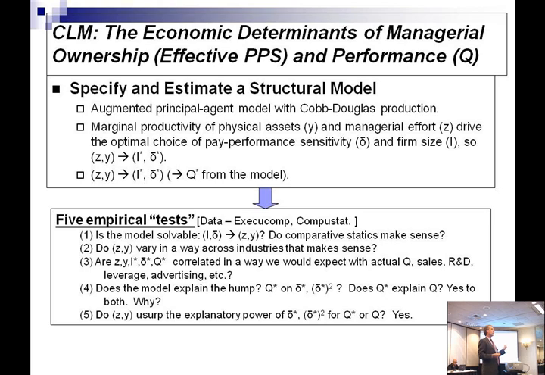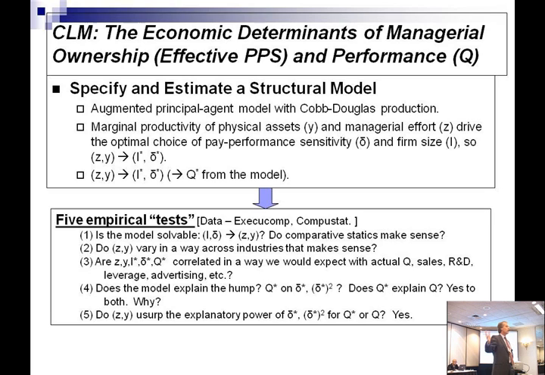Now the problem is, we don't know what Z and Y are, but we think we kind of observe firm size. We go to Compustat, we go to executive comp, we figure we can sort of guess at delta and I. And there are lots of ways you can estimate these models. One thing you could do is assume Z and Y are the same for all firms in an industry, and use some sort of standard estimation procedure based on data on firm size I and pay performance sensitivity. You could do calibration. You could assume a probability distribution for the Z's and Y's and run it through the model and see if the implied probability distribution in the I's and deltas matches what you see in the data.